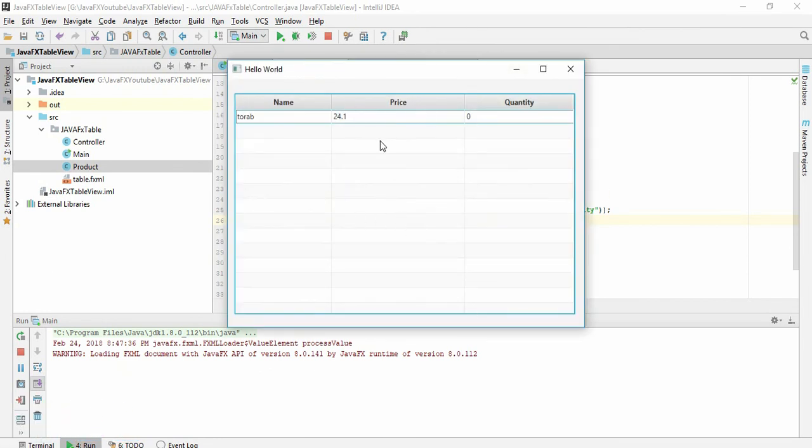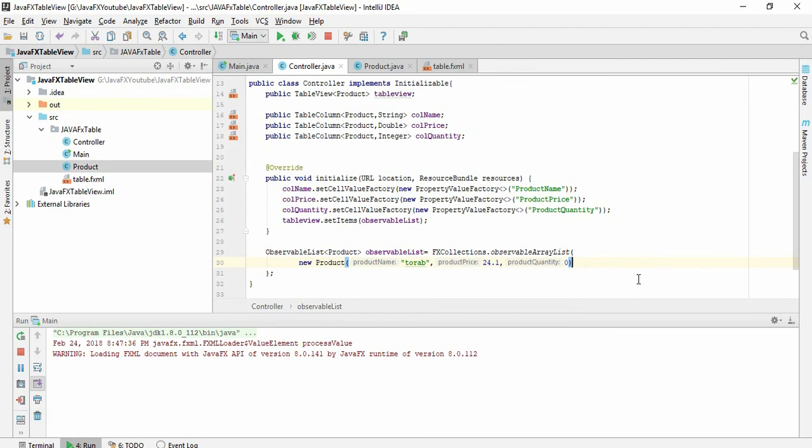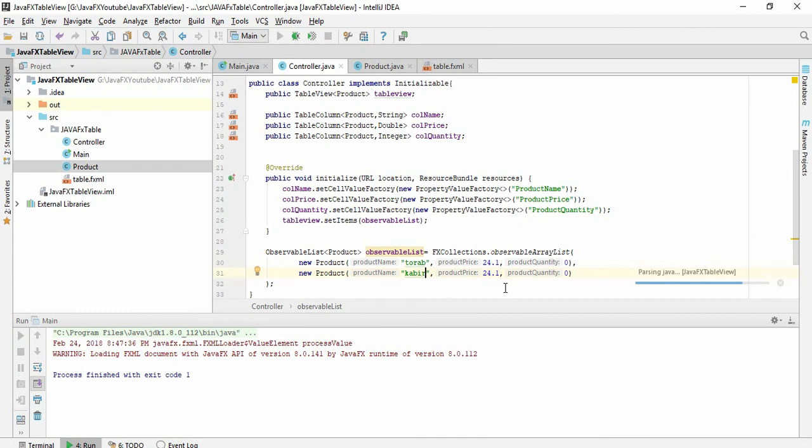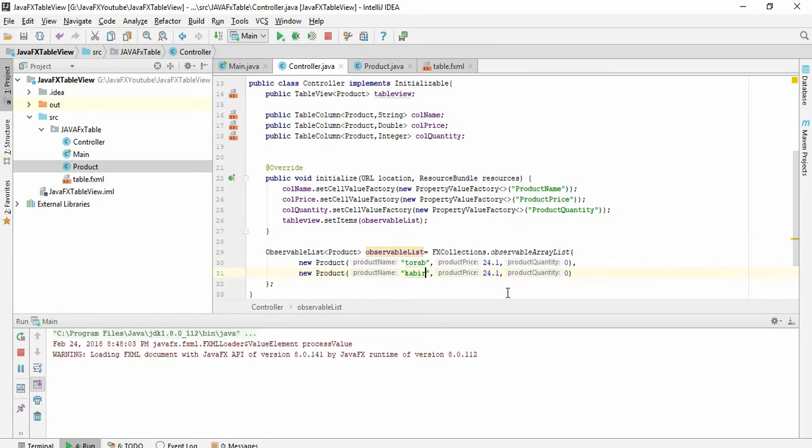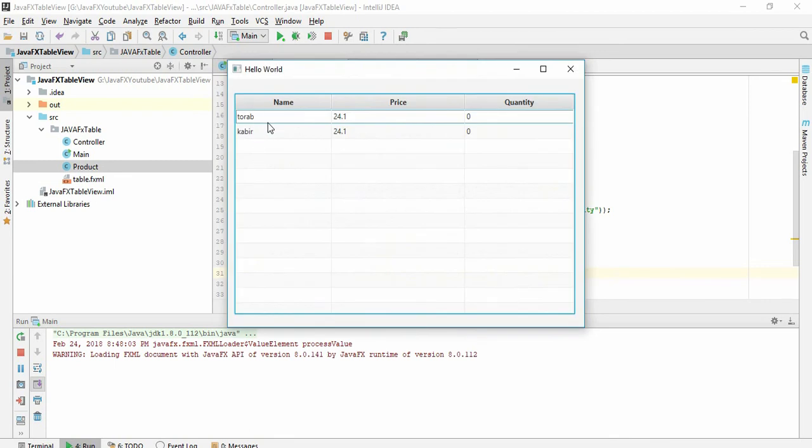Your table is ready and you have inserted a value here. So if you want to insert multiple values here, just create another and write maybe Kabir. So just run it again. Now you can see you have two values here.